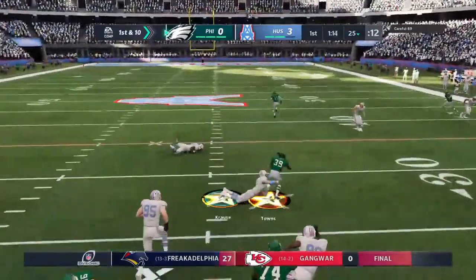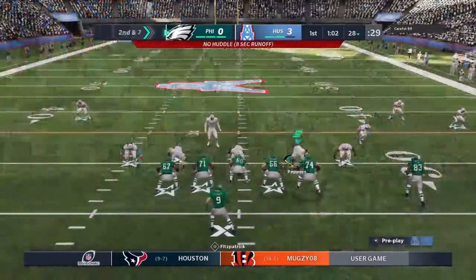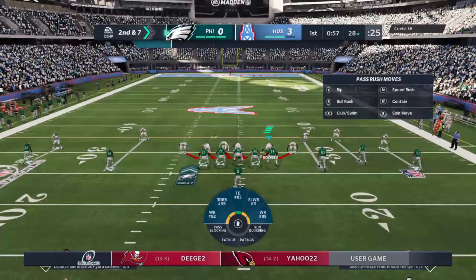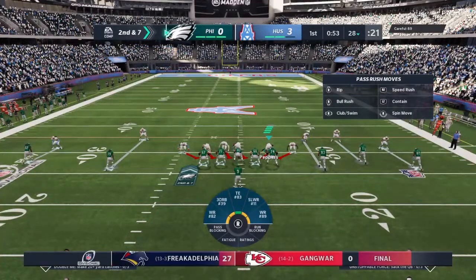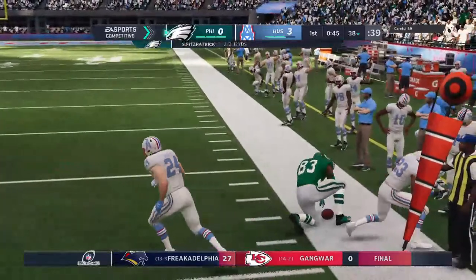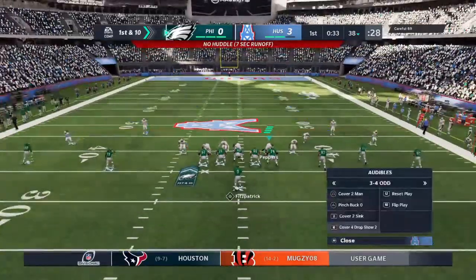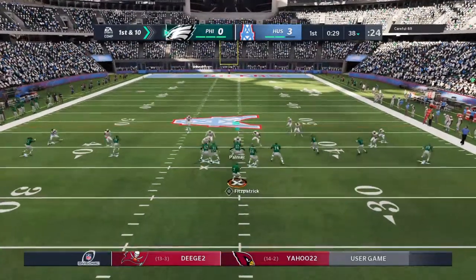Try and start this drive in the air. Now he'll dump it underneath to his running back. Complete. 3 yards the gain there. Second down. Clock running. Under a minute to go now here in a fast-moving first quarter. At the 28-yard line. Now this one to his tight end out on the right side. And they're able to get this one across the 35. His first reception of the divisional round matchup, but it's good for a first down as well.